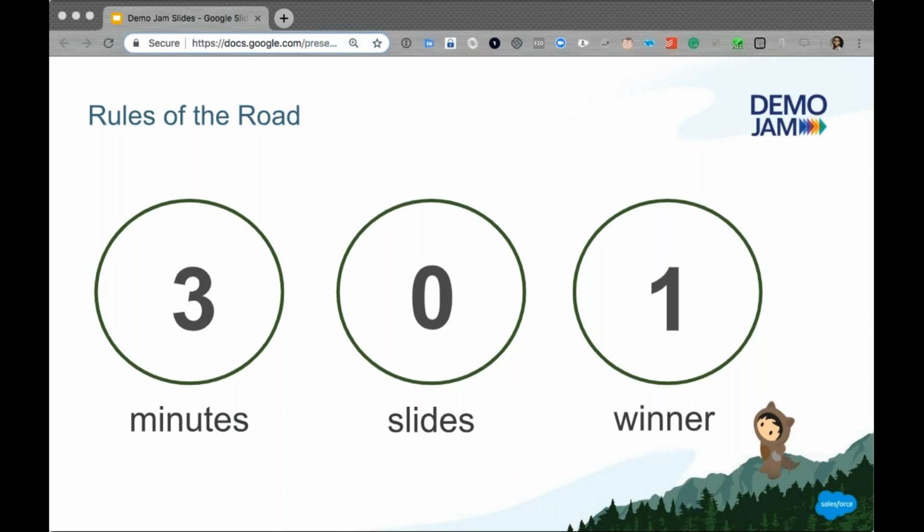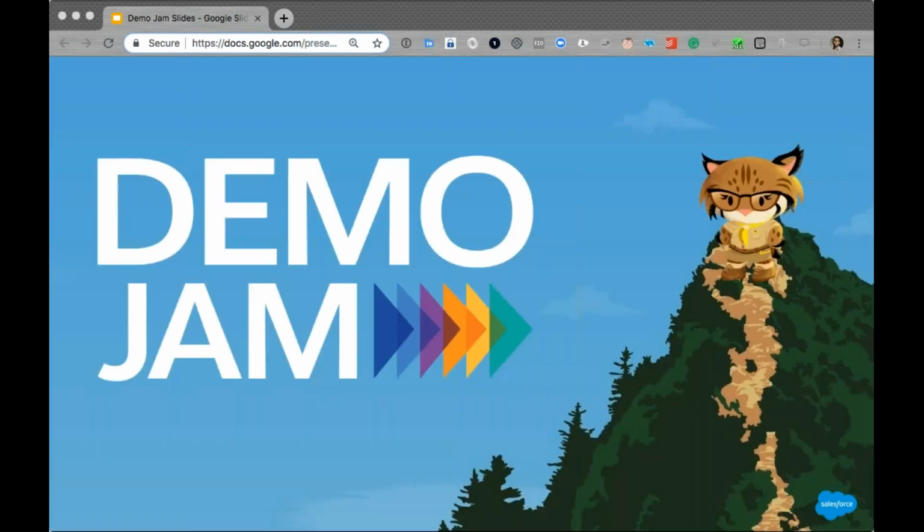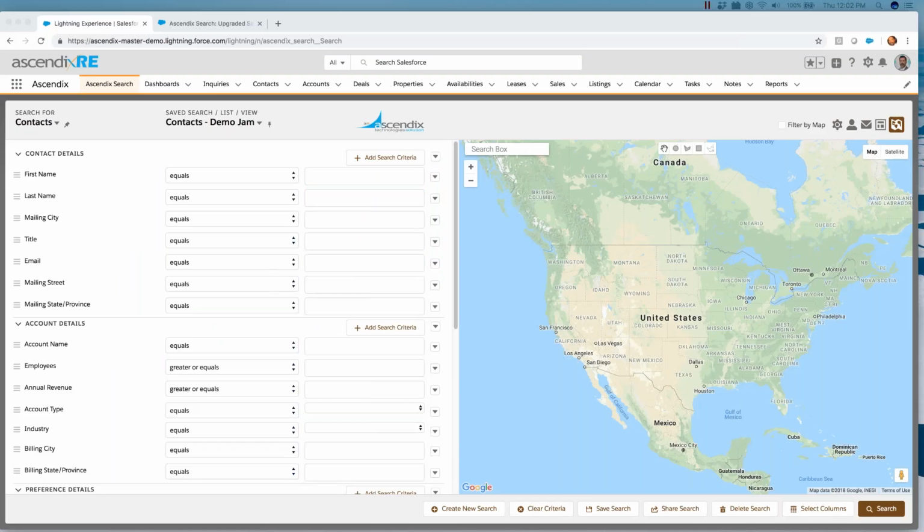All right, well, it's a throwdown between all these folks. So to kick things off today, I'm going to start off with Ascendix. The Ascendix Search app extends the Salesforce native search capabilities and makes it really easy to build targeted prospect lists, email lists, and analyze all your data using charts and maps, which I'm looking forward to seeing. And then from that, you can work with all of that, do more, and increase your productivity. And this is even easy to use. So no matter whether you're a novice or an expert, you can perform complex searching, build related lists, and all kinds of other stuff. So without further ado, I got to let Wes Snow, CEO of Ascendix, show us what it's like. So Wes, are you ready to go?